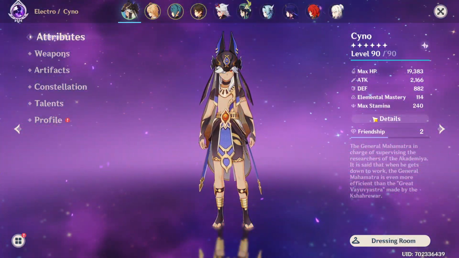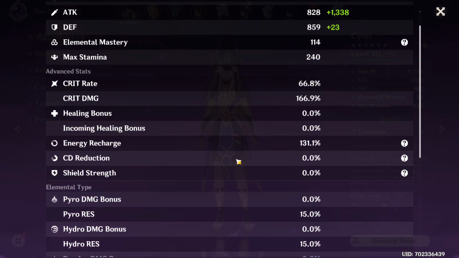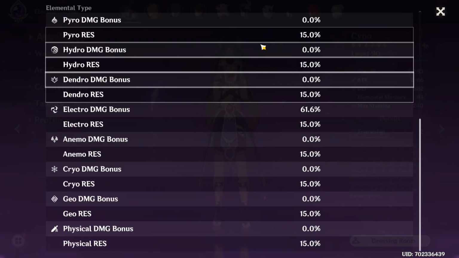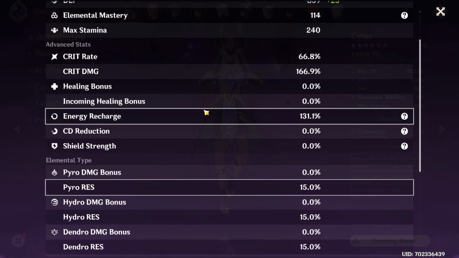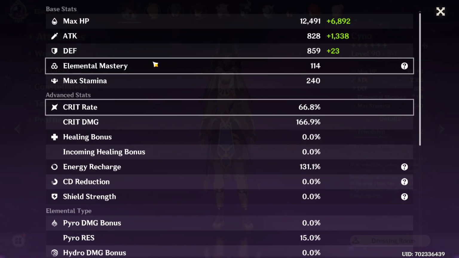As for the build, it's a pretty standard main DPS build, just the usual attack, crit rate, crit damage, and in his case obviously electro damage bonus. He needs some energy recharge. I think to be completely comfortable you need like 140%, and he has elemental mastery scaling and wants to deal a lot of aggravate or hyperbloom damage, so you want at least like 300 elemental mastery. I'm definitely a little bit light on this stat.